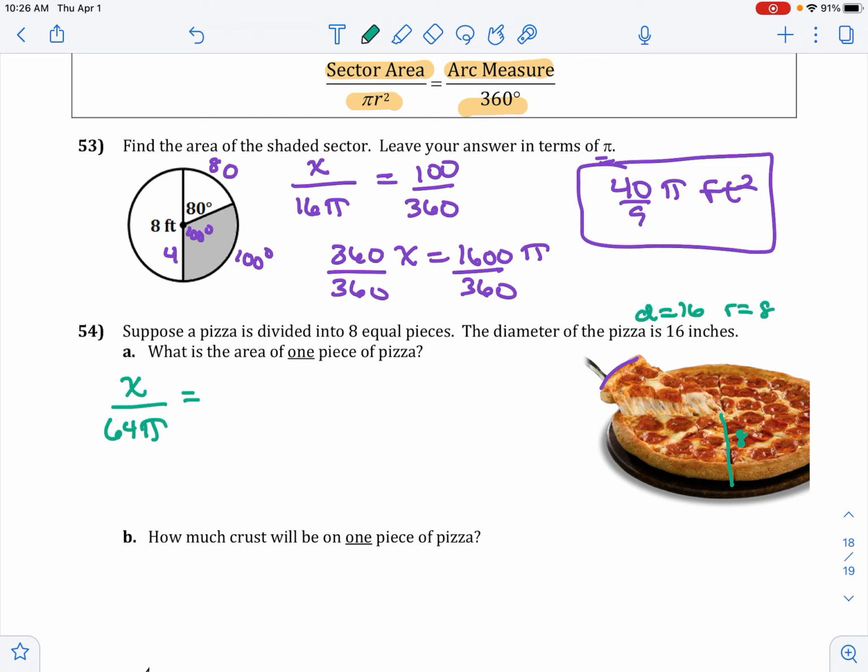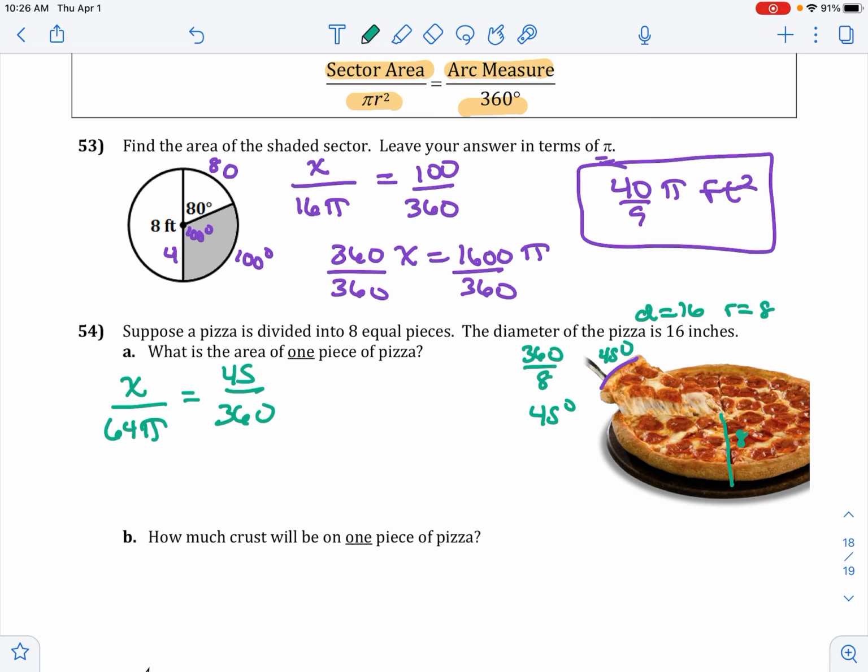And then the arc measure, what's the measure of the arc of one piece of pizza? Since we divided this whole circle, 360, by 8 slices, say 8 equal pieces, although we know they're never really equal, someone always gets bigger, 360 divided by 8 is actually 45 degrees. So each slice, we know the measure is 45 degrees out of 360, approximately.